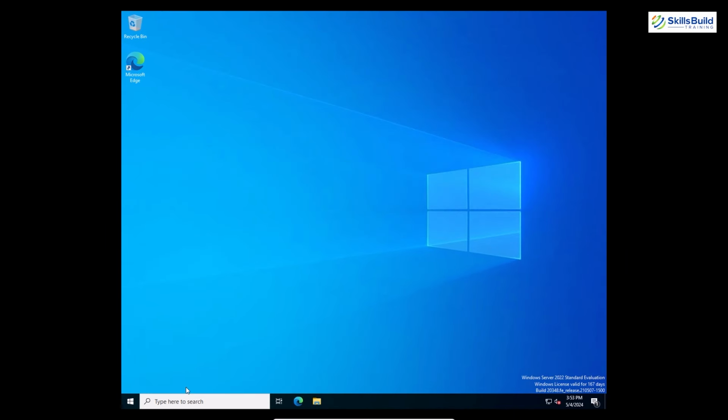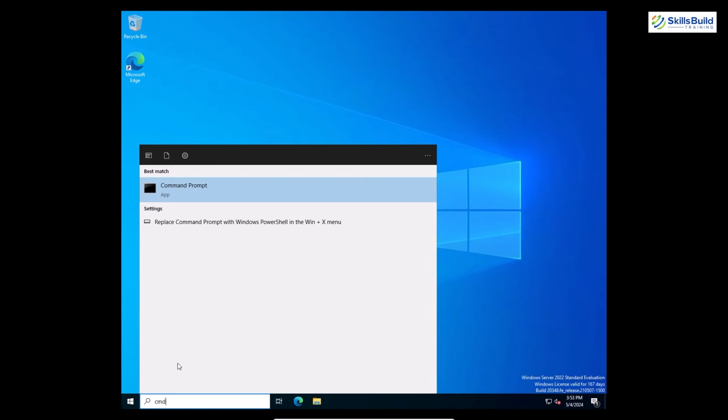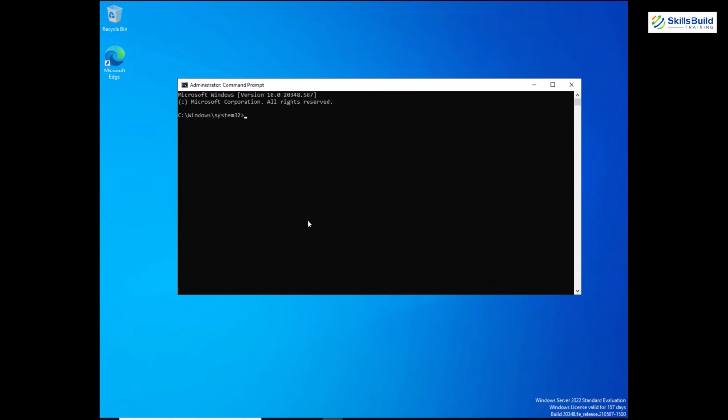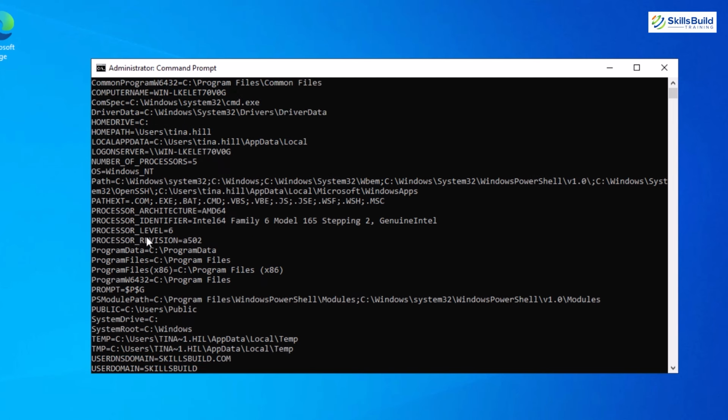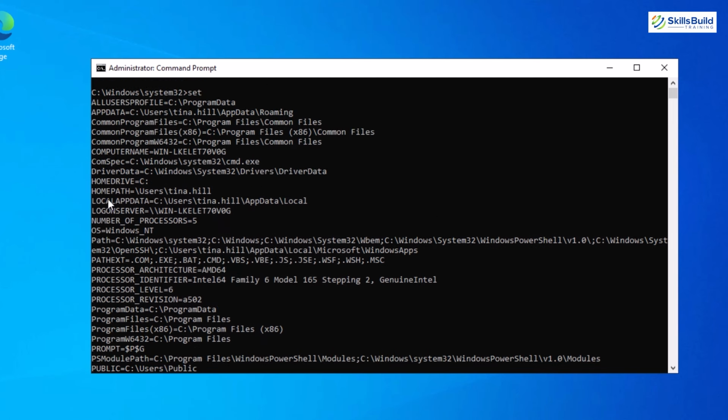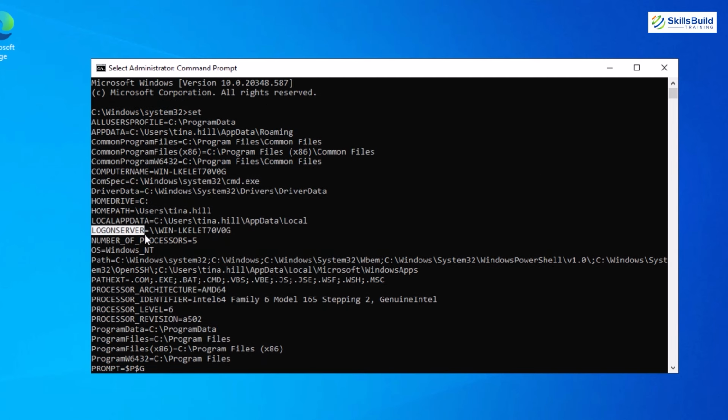To recognize the account being locked out, you must know which server it is using. To check it, launch the command prompt with admin rights and then execute the set command. Here, you will see Log On Server Name. This tells which server is used by the respective user. This will help you identify which user has an account locked out, in case there are multiple user accounts.